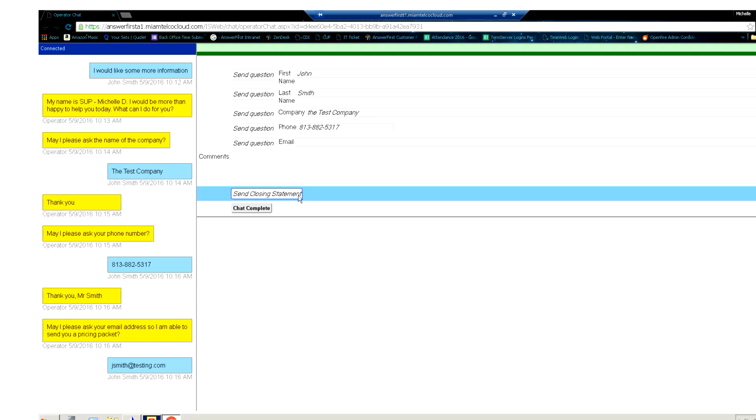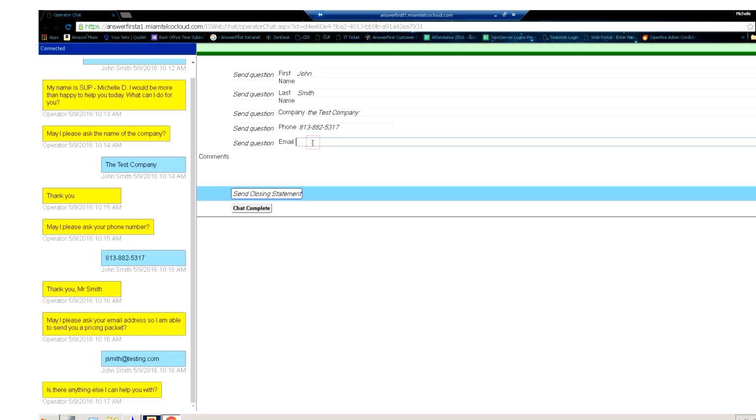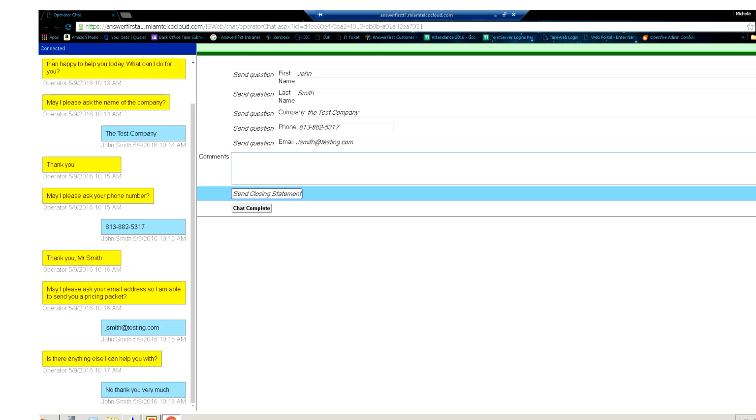And we'll go ahead and send that to him and then go ahead and complete that field for the email and put in jsmith@testing.com, which is the email address that he provided to us. The chatter has indicated that they don't need any additional information, so we will just go ahead and complete that chat.